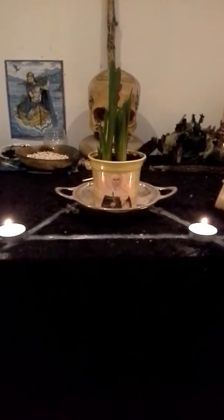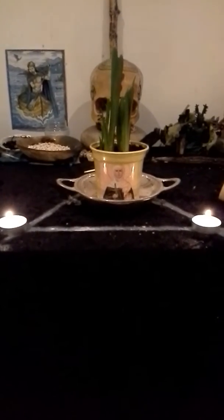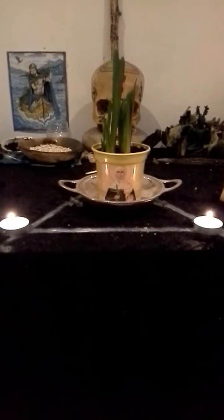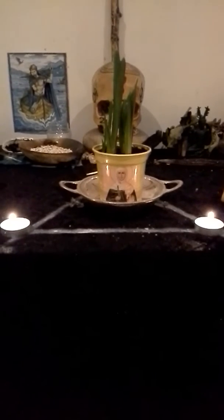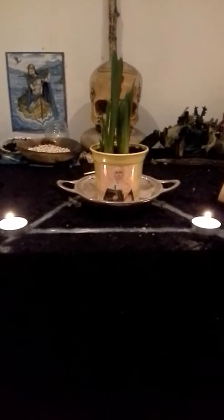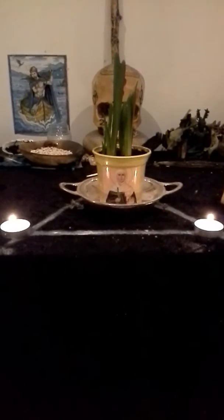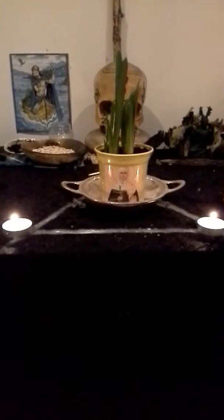And I've given this as an offering to the gods, and also to the spirits that I work with, because spirits tend to also like flowers as well. But for me, having that there is a personal reminder of the earth once again starting to re-emerge from that slumber, from that sleep. For me, it's that reminder.